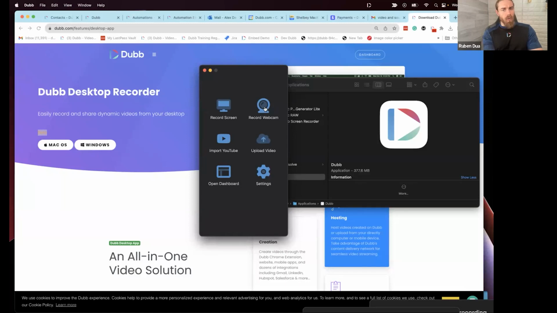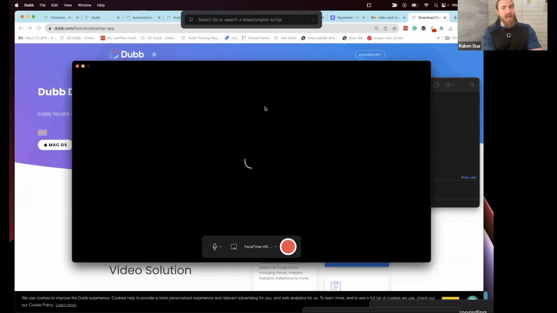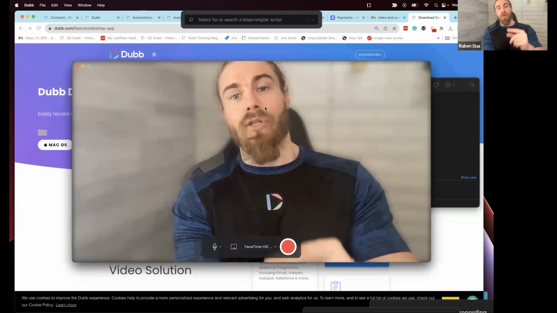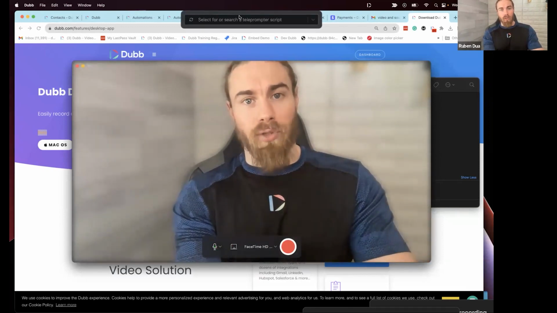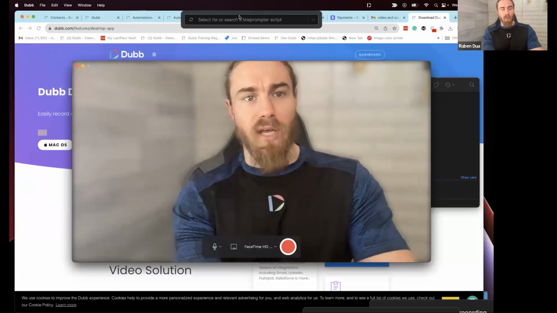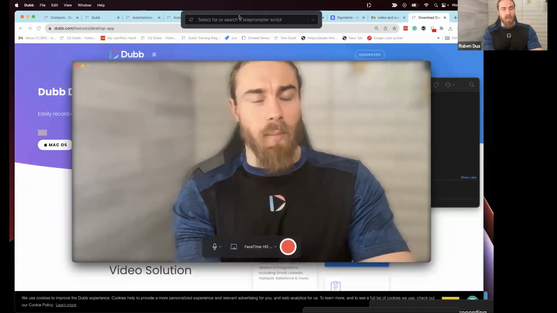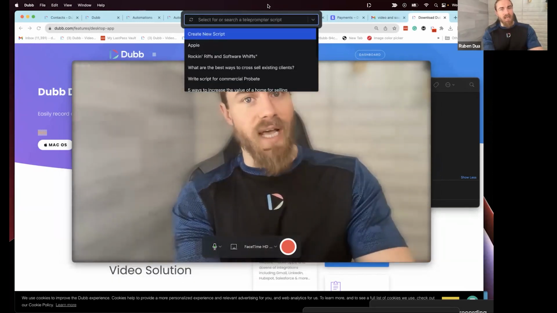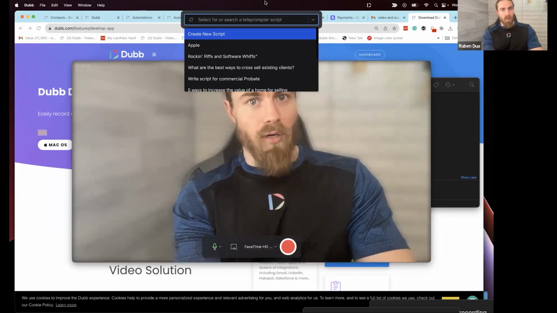I'm going to quickly show the webcam recorder because it does have one advantage when compared to the website, and that is the location of the teleprompter. So if you need to record a webcam only video and you want to use the teleprompter, this would probably be my best recommendation because the teleprompter sits as high as possible next to the camera. You can see right there, it's at the very top of the screen.